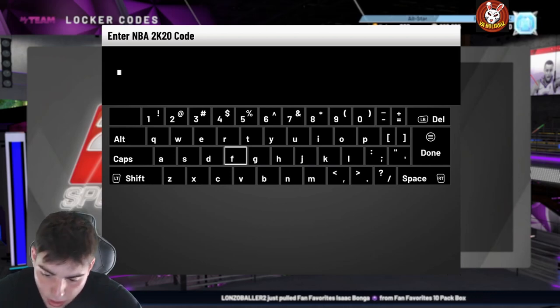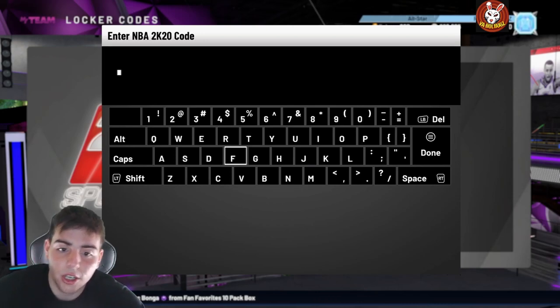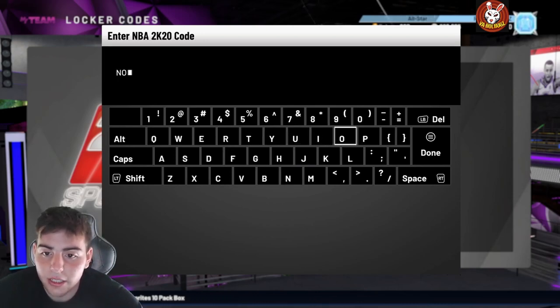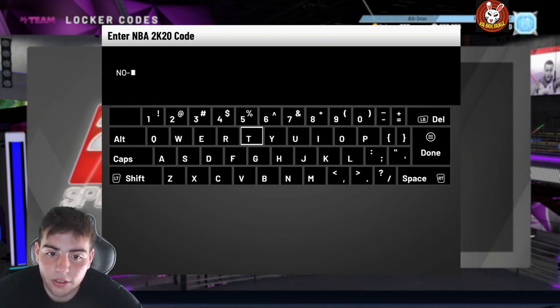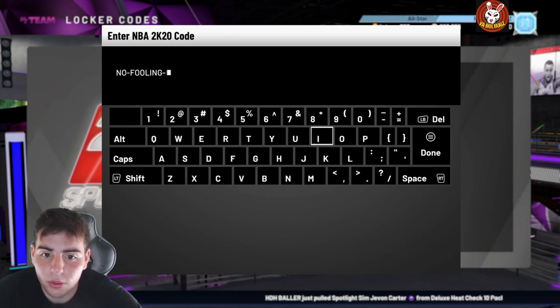But yeah, here we go, man. We got the new diamond consumable one. It's no-fooling here. Hopefully it's actually not BS. So here it is, no-fooling. And also, man, if you guys don't know, Kobe is possibly coming out. That would be insane.